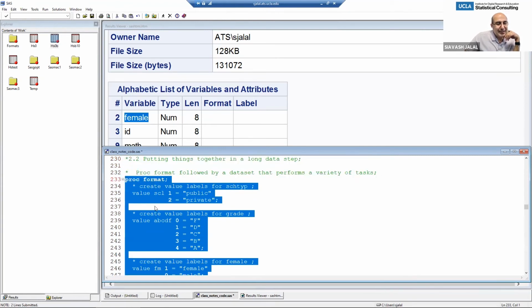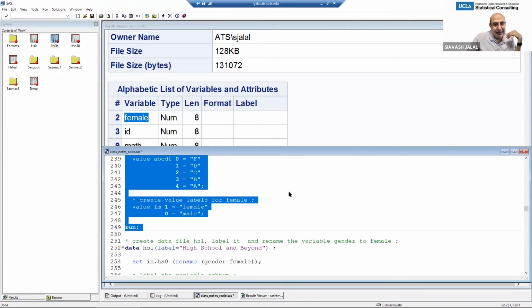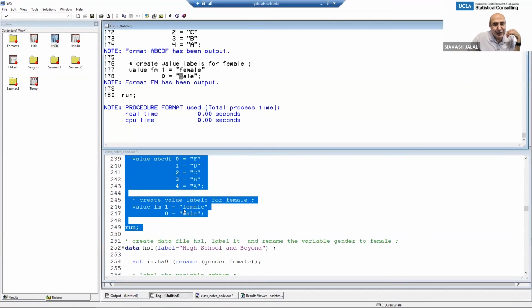So usually it's a better idea to do one by one. And then when it works, everything is fine, then you can put them together to have a nicer, more organized code for others to read. But when you don't get a result, it's always good to check the log to see if that code works.